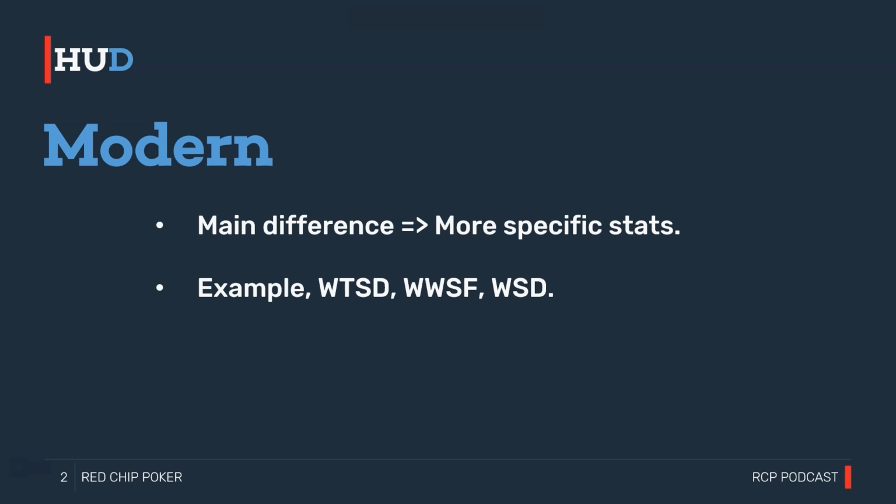A simple example of this, if we take something like won when saw flop, players might use this to try and figure out how much their opponent is bluffing. Generally, more aggressive players have a higher won when saw flop. So if a player has a won when saw flop well above 50, we could make the assumption that that particular player is fighting for a lot of pots post-flop. So when we do find ourselves facing a river bet from said opponent, we can assume he's bluffing wider, we can bluff catch wider. Sounds logical, right?